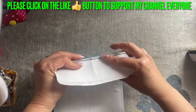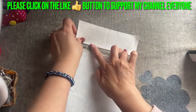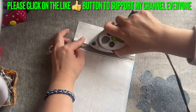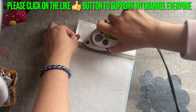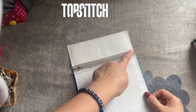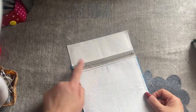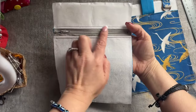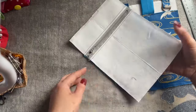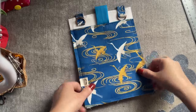this one right here, fold it up. You're gonna topstitch this part right here, that side right there, just like that. So everyone, after I topstitch this line, and this is this piece, okay? Let's just put this away, and we'll go on to work on the front side first, okay?